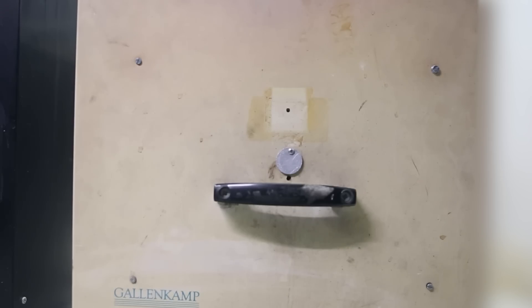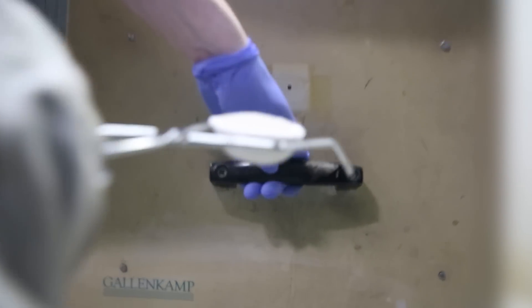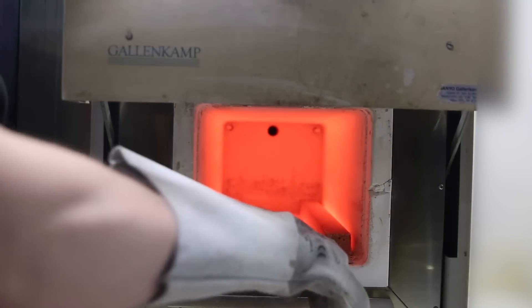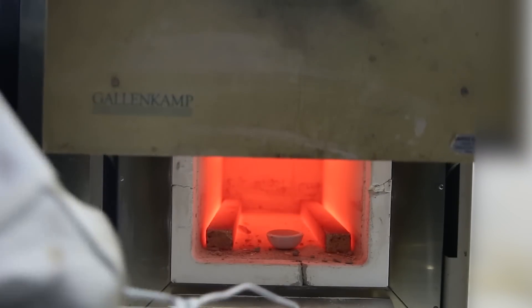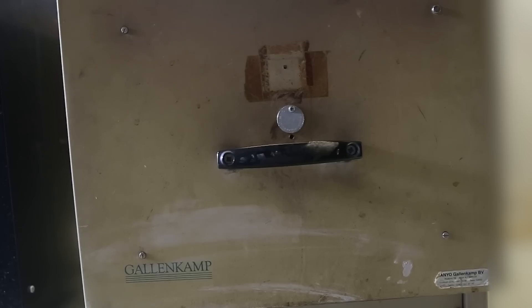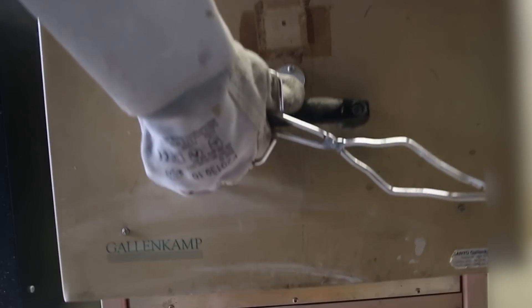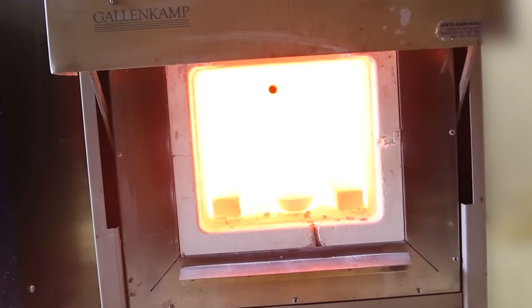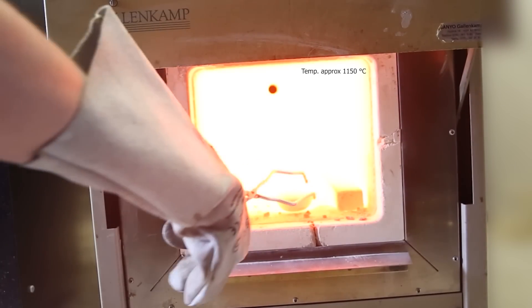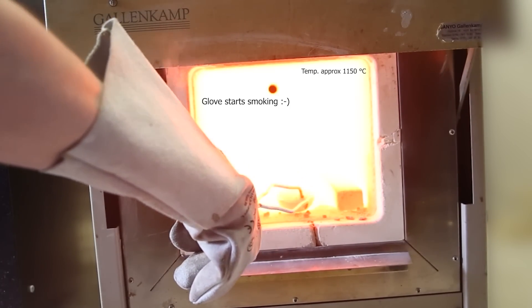Here is footage from one of my test runs in a different crucible, where I covered the tube with sand. Since the radiative heat from this is so fucking hot and annoying, and I am balancing my camera on a waste container, I didn't want to film each time. I think you get the idea. You put the crucible with the stuff in the furnace, the furnace gets very hot, you wait, and then you take it out.